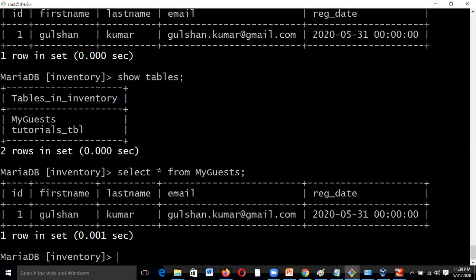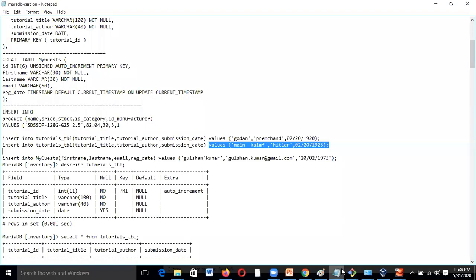So only one entry we have in my guest. So let us do some more entries in the my guest table. So let me insert some new values.